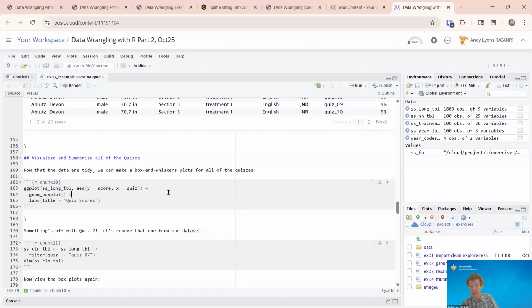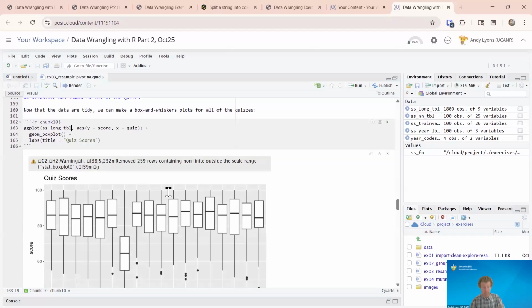Okay, so it wasn't that hard to do, and now we can benefit from that operation. In code chunk number 10 in the next section, now we have all of the quizzes together in one column, so we can do global summaries of the data. Go ahead and run that. We're using ggplot to create box and whisker plots where we're mapping the scores on the y-axis, which is where the box and the whiskers come from.